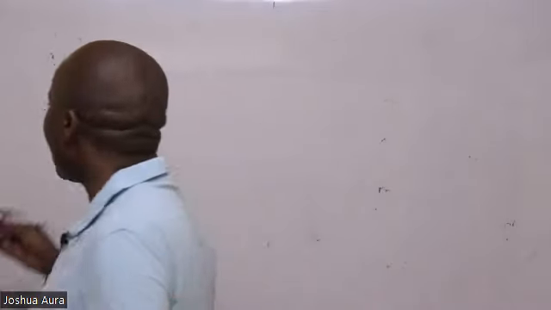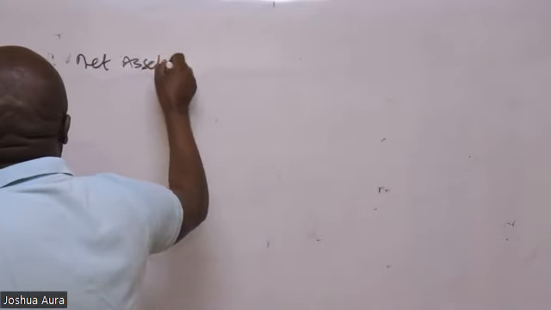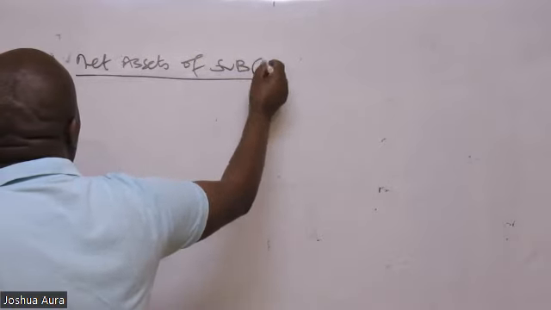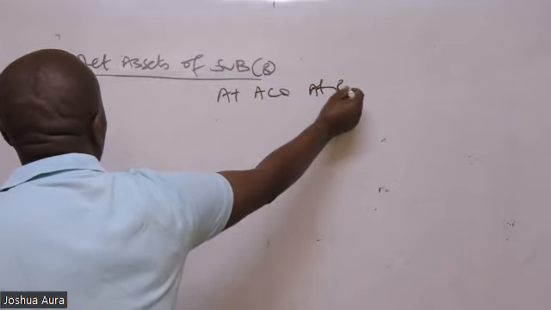Then the very first thing I will do as a group accounting specialist is to assess the value of the assets of the subsidiary. Very important, I cannot miss that step. So come and give us the net assets of the subsidiary called B. You write here at acquisition, and then we have here at reporting.